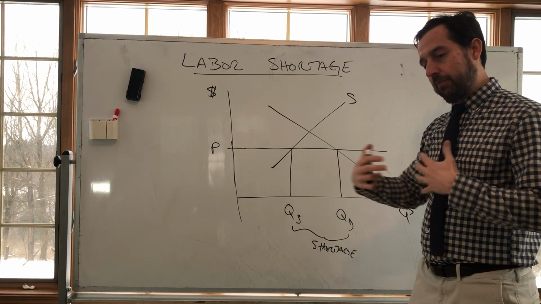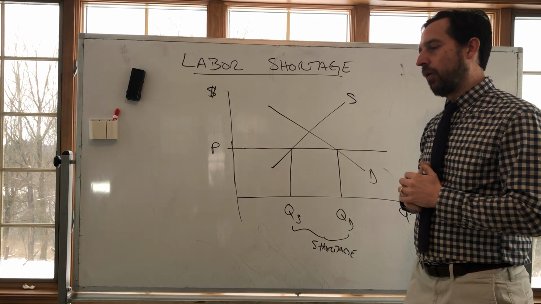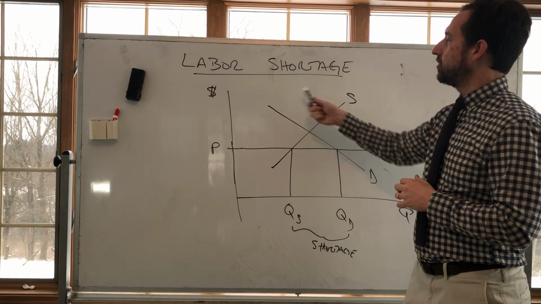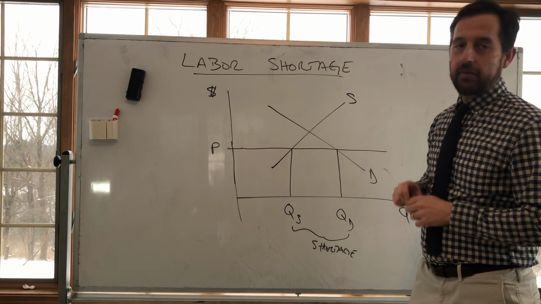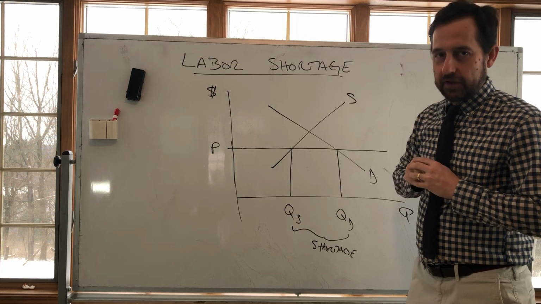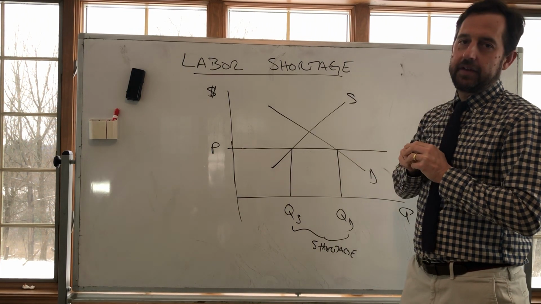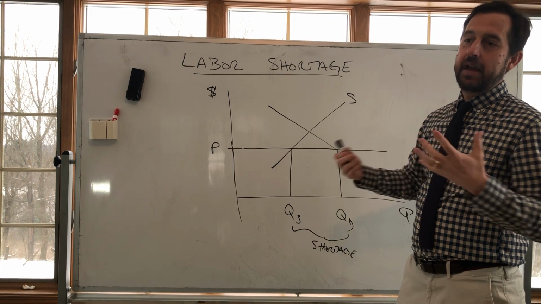But I do want to impress upon you that in a free market, there should not be any shortage. So anytime you see a term like this, you should be suspicious of it. You should be saying, okay, what is the mechanism that is allowing supply and demand not to meet?